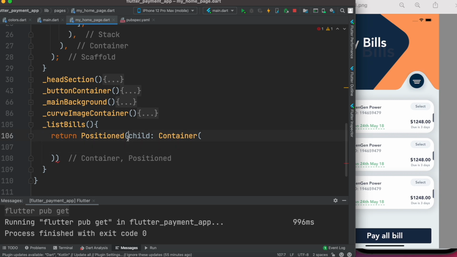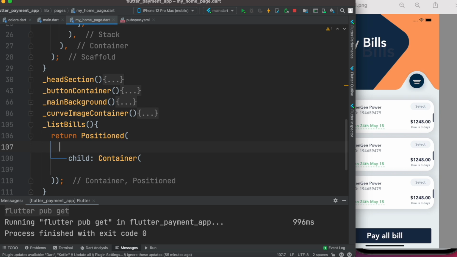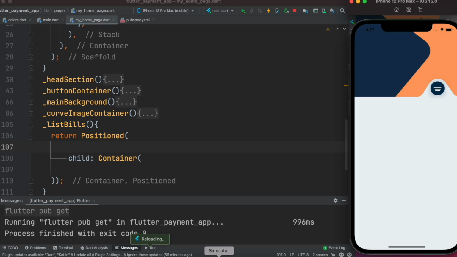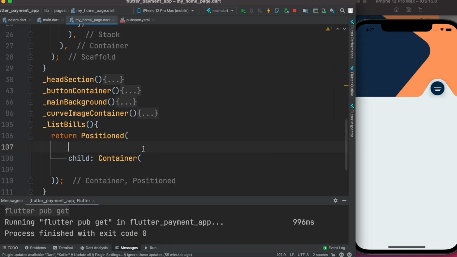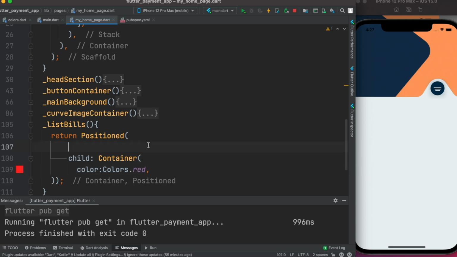Let's put a semicolon. Great. Now let's go ahead and run it and see. We'll see nothing changes. Now I want to give this container a certain color for debugging purposes, so do Colors.red so that we understand what's going on.